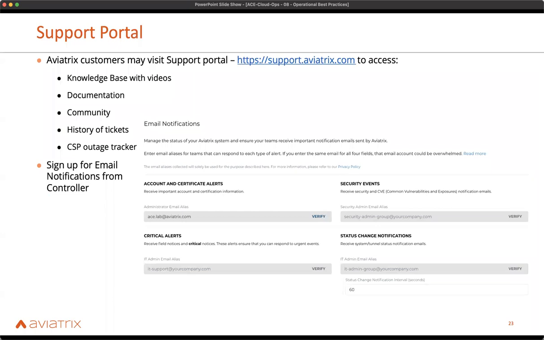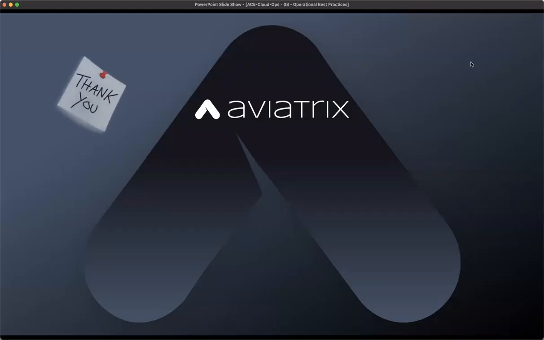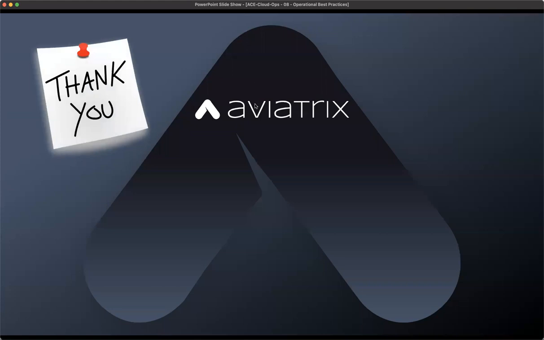And you have to configure the right distribution lists within your organization who are responsible for that particular area. Okay, and this marks the end of the best practices on operations.